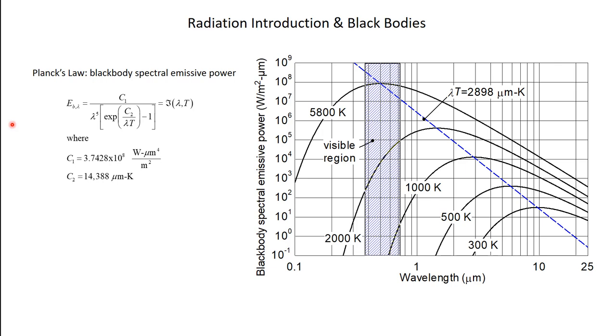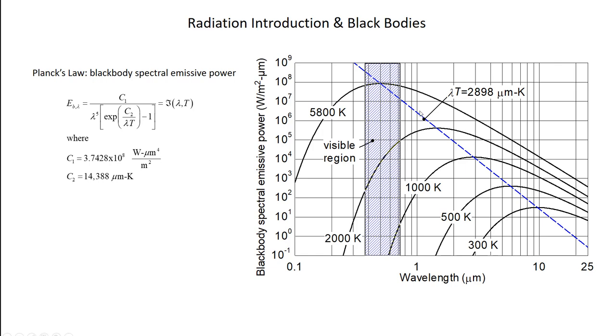If you look at this equation, you can see that it's actually a function of what wavelength and what temperature are you talking about. C1 and C2 are constants, they're natural constants, so this is a function of wavelength and temperature. All I did here is plot the black body emissive power, so this equation, as a function of wavelength, and then for a bunch of different temperatures, right? So, if I plug 300 Kelvin into this equation and then plot Planck's law as a function of wavelength, I get this curve. This is 500 Kelvin, 1,000 Kelvin, and so on.